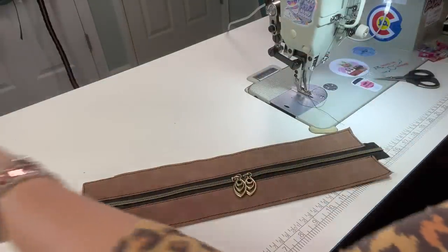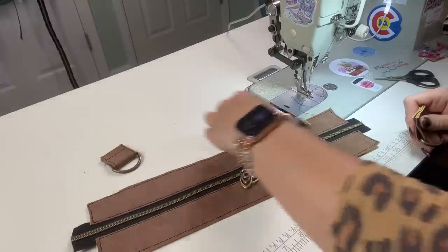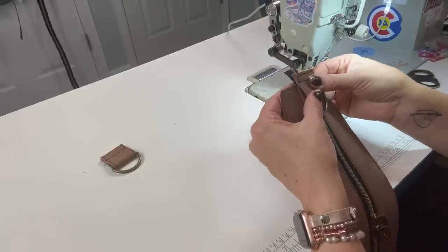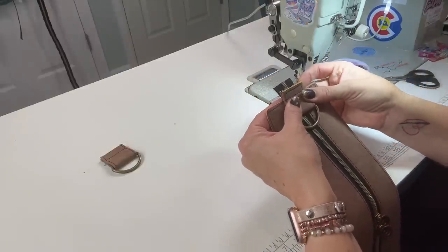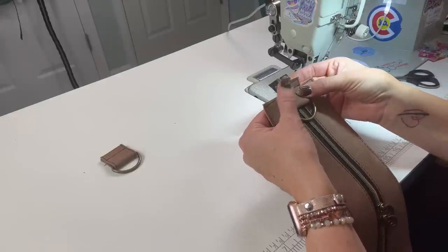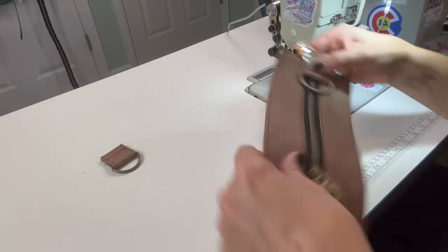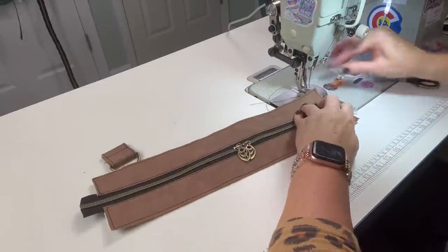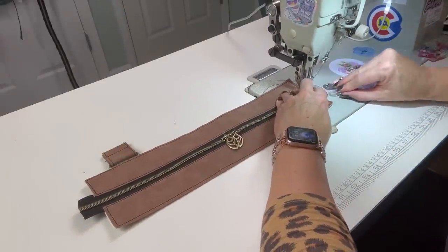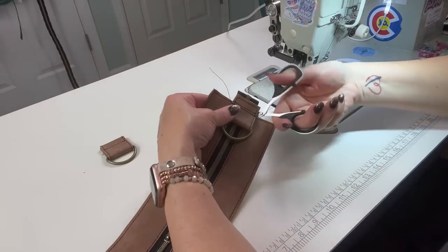Now we are going to add my connectors. All right, so we are going to add them and center them right there. We want a little bit hanging over. She tells you in the instructions what the lineup exactly is of all of that. And I'm going to baste that on. And do the same on the other side.